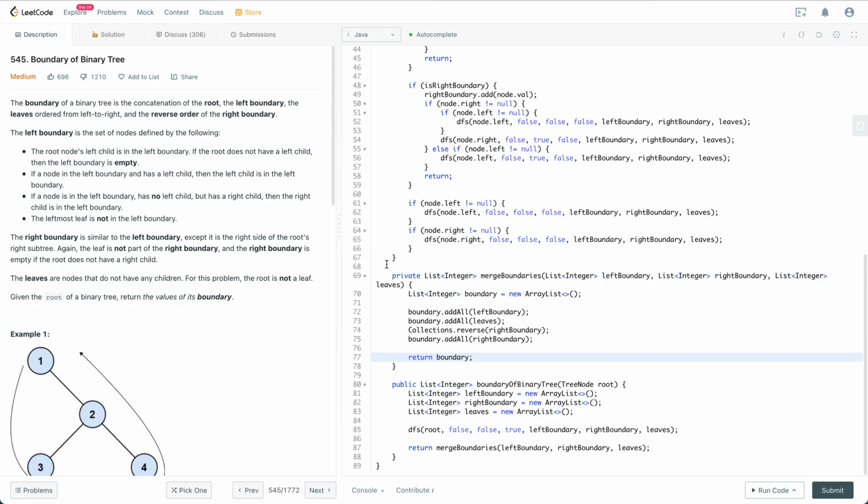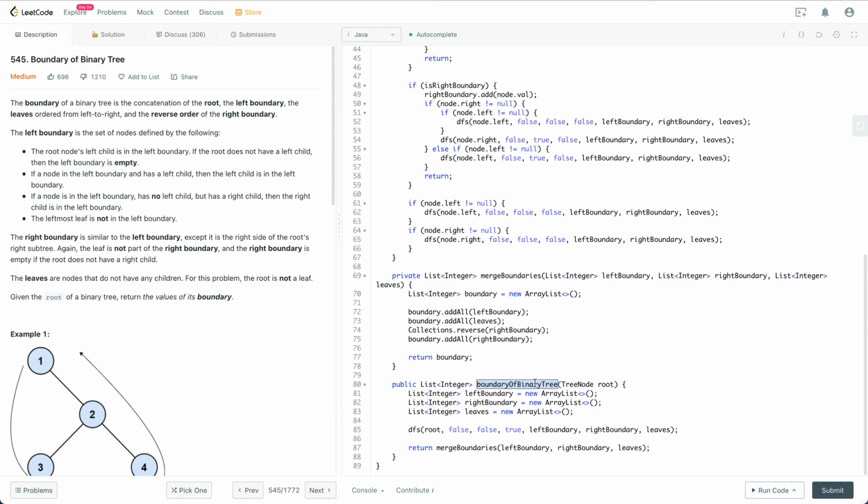The general idea is to do pre-order traversal, and during the traversal there are some special things that happen. The first is that we need to tell whether the node is left boundary, right boundary, etc. The second is that if it is left boundary, we add it to the corresponding list. If it's right boundary, we add it to the corresponding list. And if it is a leaf node, we also add it to the corresponding list. Those are the two special things. We just tweak the traditional pre-order traversal. So let's go through this piece of code.